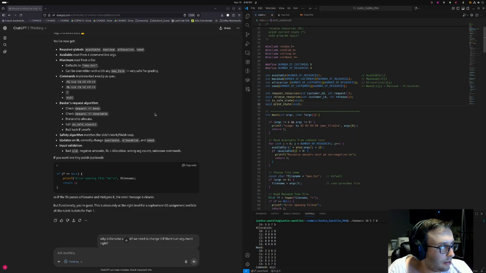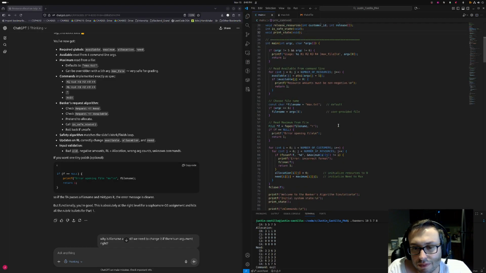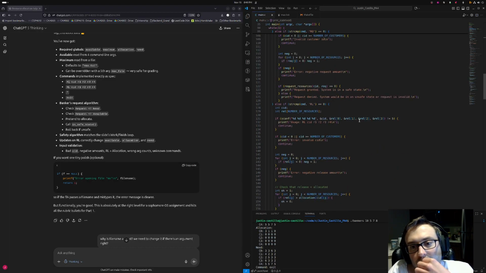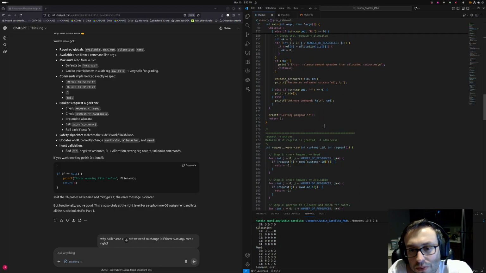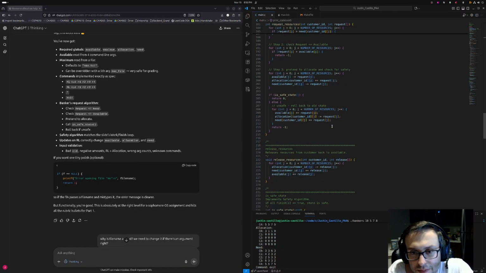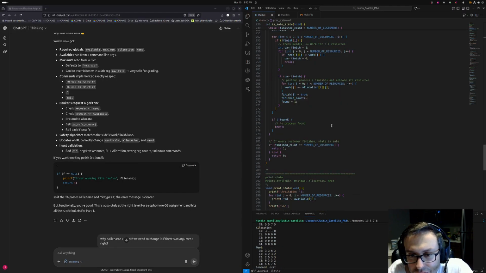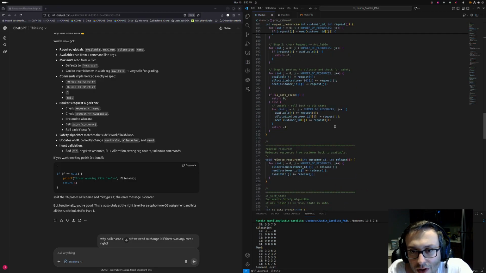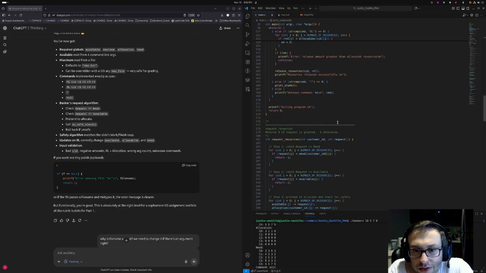So for progress, since the loop goes through all the customers and checks them, it will never stall infinitely in one place.